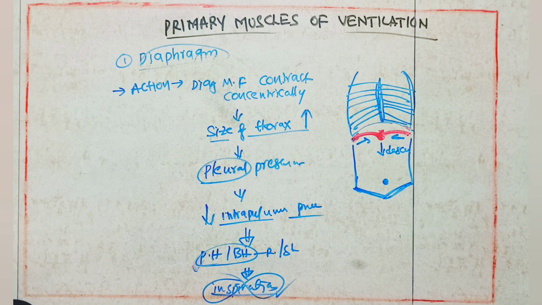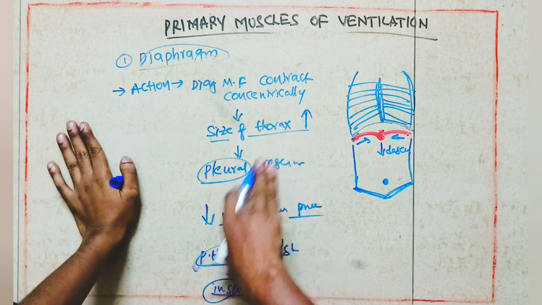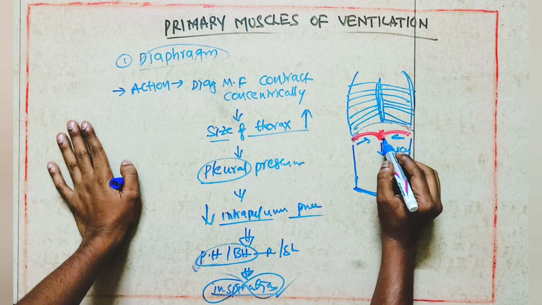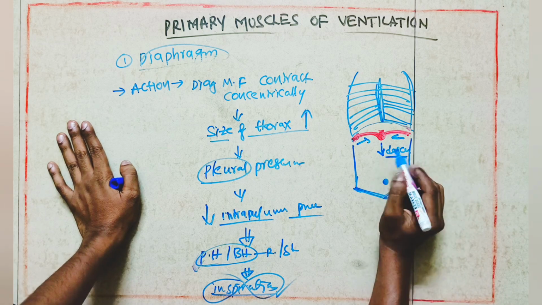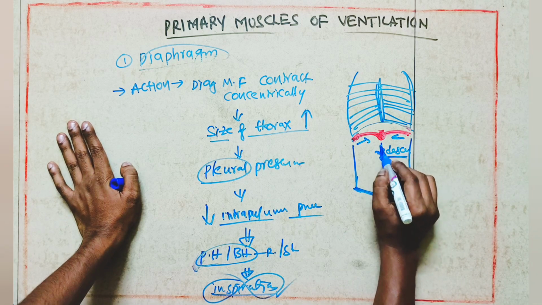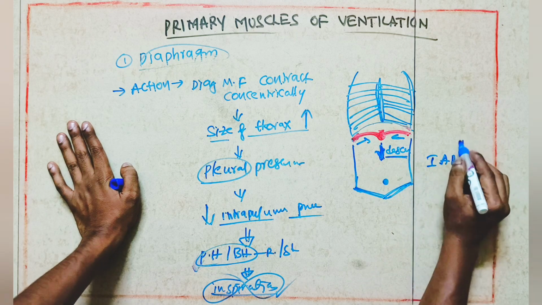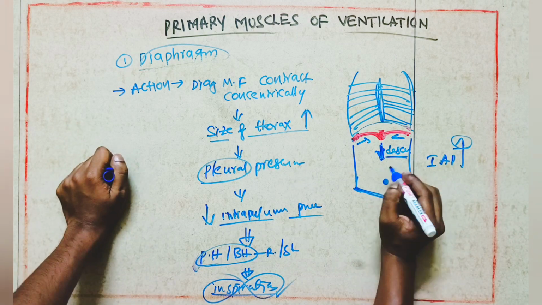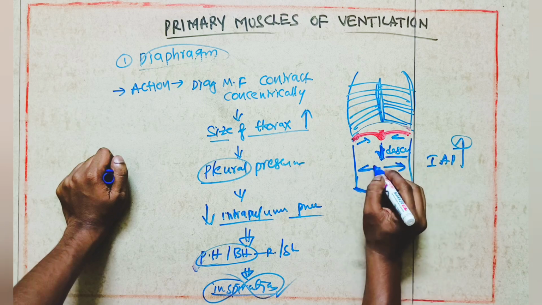Ventilation. So here is one special point to understand. Inspiration will get over. Then when the diaphragm is coming down, it is going to give a kind of pressure in the abdomen. So it will give pressure in the abdomen. The intra-abdominal pressure will increase. The intra-abdominal pressure is going to shift to the lateral side.